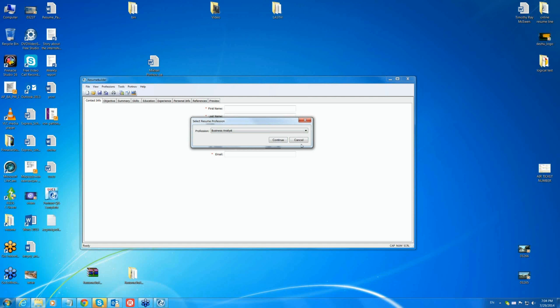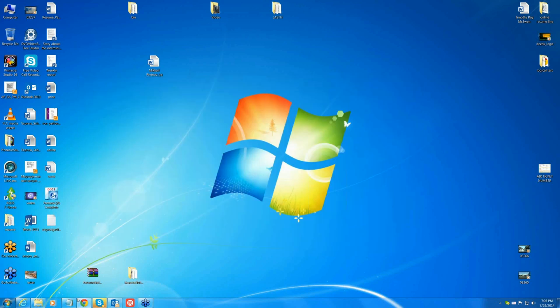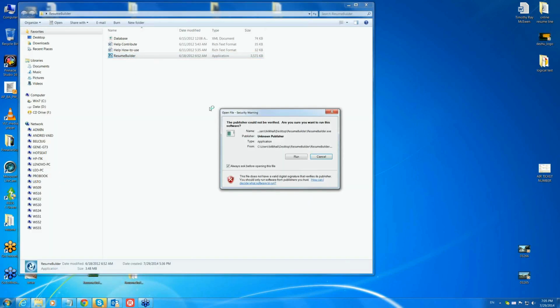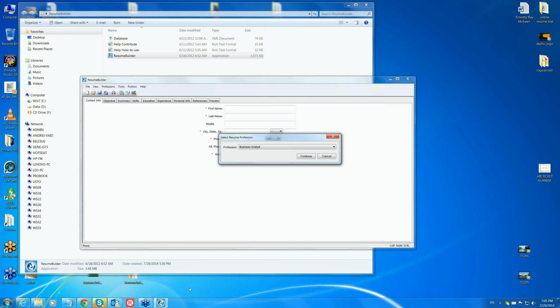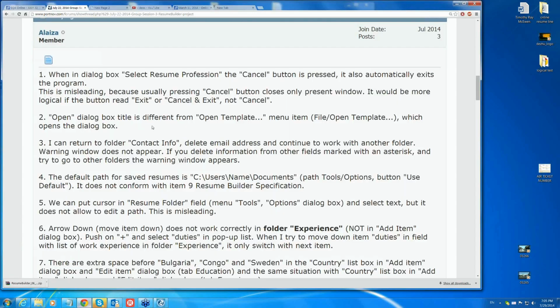And well, I agree. I don't want to write a bug report right now on that, but yeah, it exits. But there is some point in that. I would definitely agree with that. Then let's go to the... It is misleading. I like the word misleading. It is misleading because the impression is it will cancel just the dialog box and it cancels the whole thing.